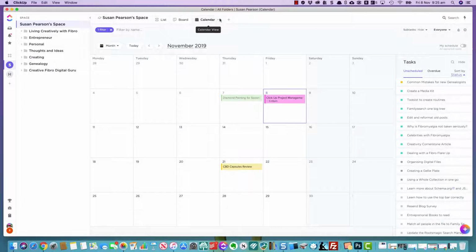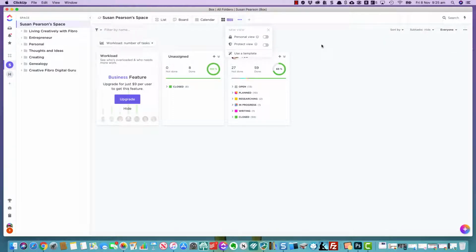As well as these three views, there are other views. There's a box view. Let's have a look at that one. So if you want to see everybody's workload, you would have to have a business level.